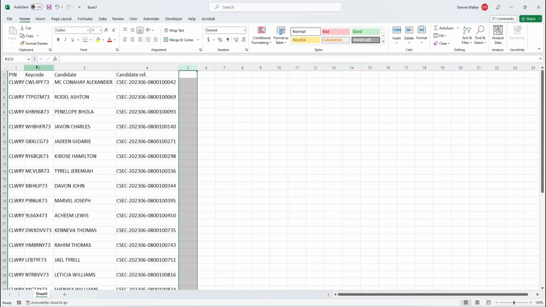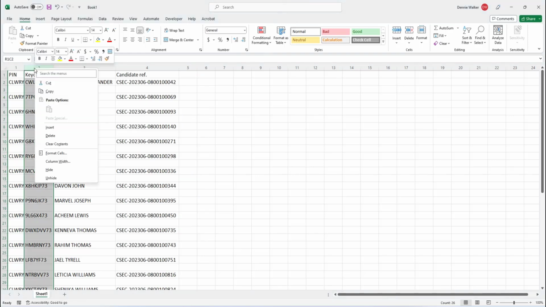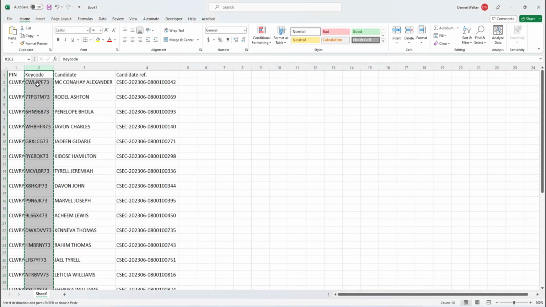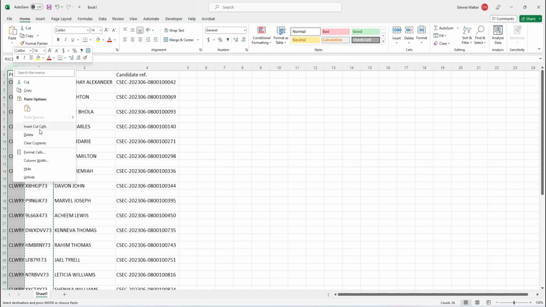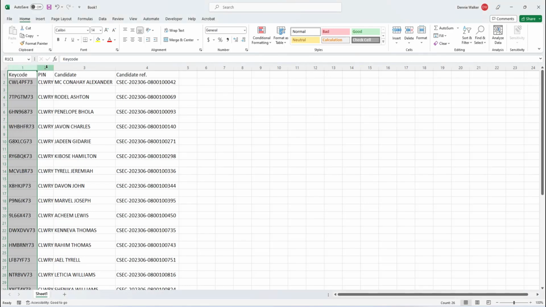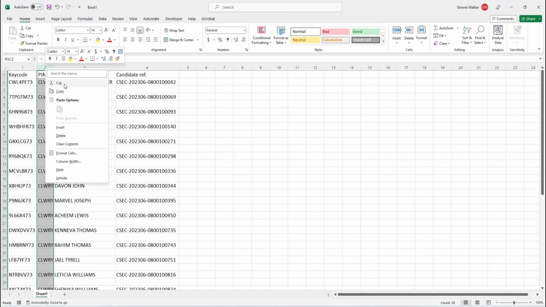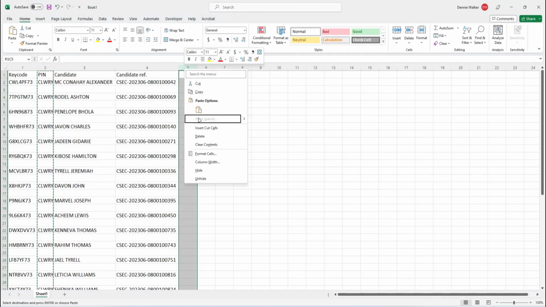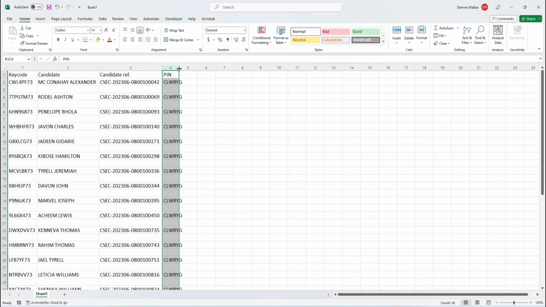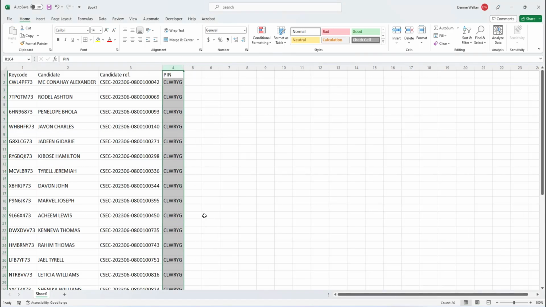Right. What I usually do is I also rearrange the key code and pin, because they have to enter the key code first. I would remove the key code from here and put it at the beginning, and then the pin I would remove from there and put right down at the end of the spreadsheet. So when I'm instructing them to enter the key code, I would say, all right, the first code on your paper, enter this. This is your key code. And the last code on your paper, enter this. This is your pin. All right. Again, I hope this was helpful.